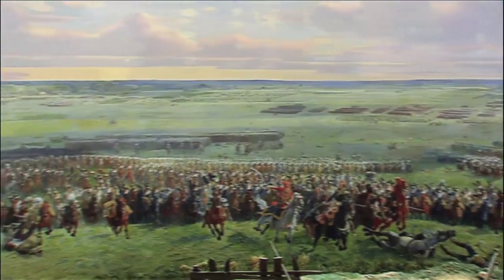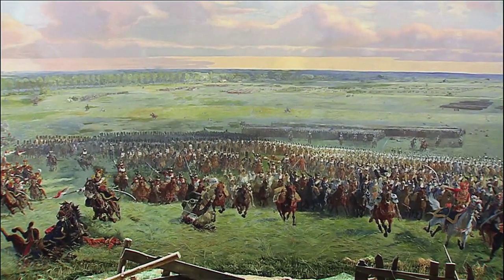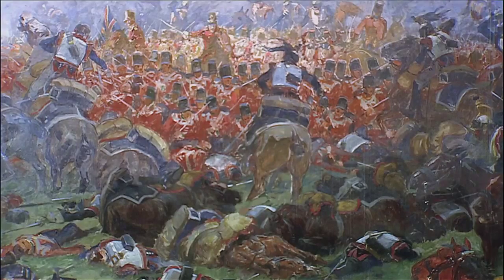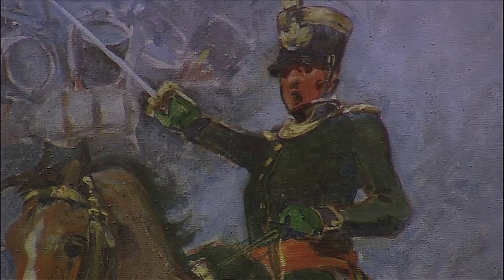This is a 360-degree panorama of how the battle would have looked, and it was done in 1912. Back in those days it was a huge attraction because of course it was a precursor to the cinema, so people used to flock here to see this. It took a team of artists ten months to paint, and it's historically correct — they had experts to check out the uniforms. It's exactly as it was painted then, although they've probably added the sound effects.